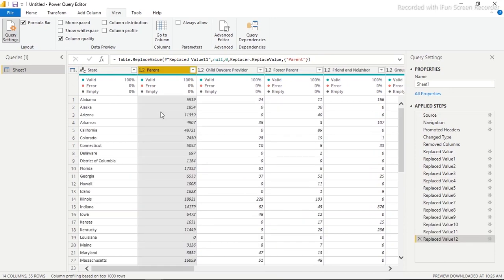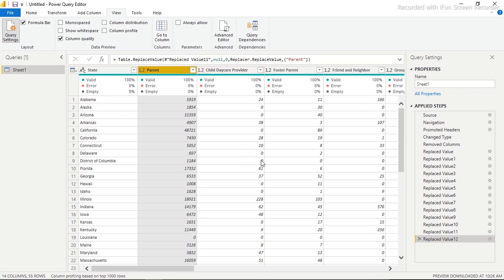Okay, we have just done that, and as you can see, we have a lot of replace steps, from 0 down to 12 right here. That is beautiful. The next thing we want to check right now is to see if the data types are what we should have, which is no, because what we're having right now is decimal. Instead of decimal, we're going to put this to whole number, because we are having whole numbers right here, so we don't have any decimal.